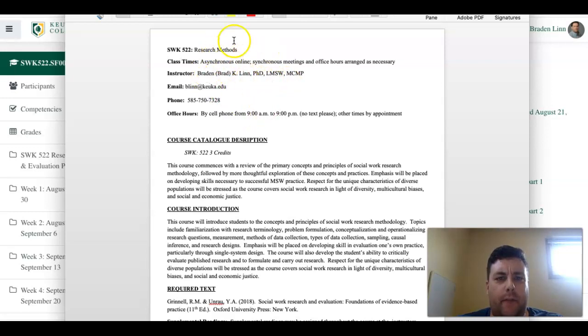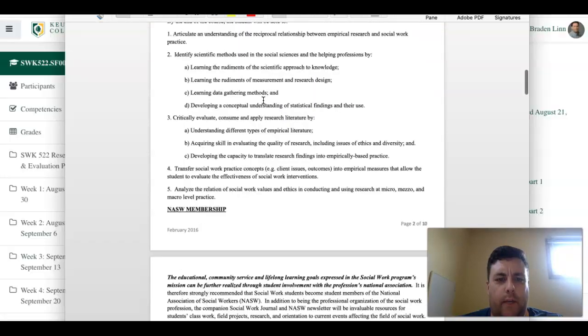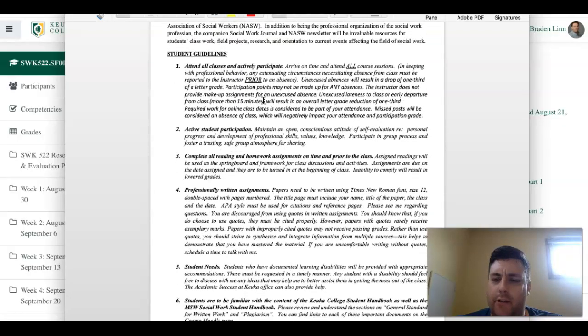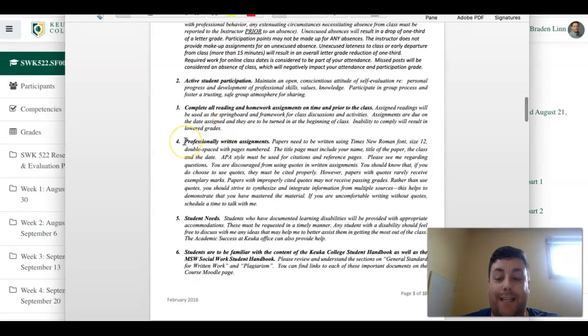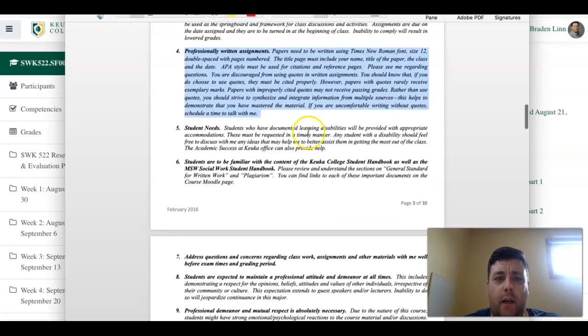So obviously my information is up here, and some information about the course. I'll let you read the objectives. Pay attention to the student guidelines, particularly number 4 here, which has some information about writing. In fact, please make sure you read the syllabus all the way through in this first week. That's part of the reason why there are only 2 chapters in the text. And make sure you're familiar with the course policies and what's in the syllabus.